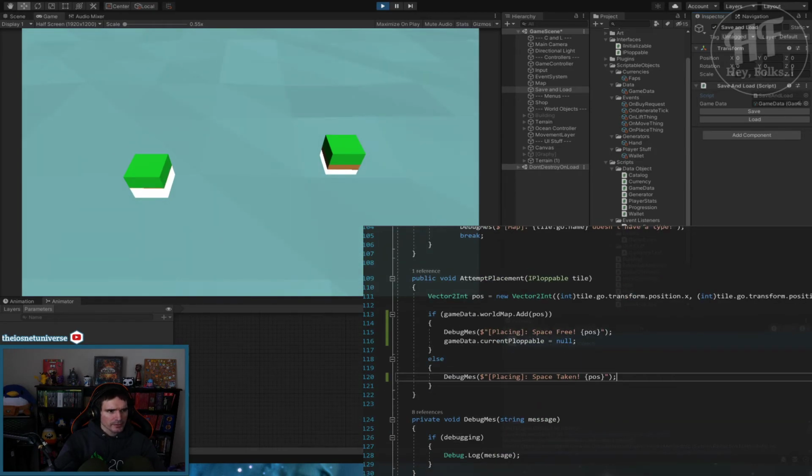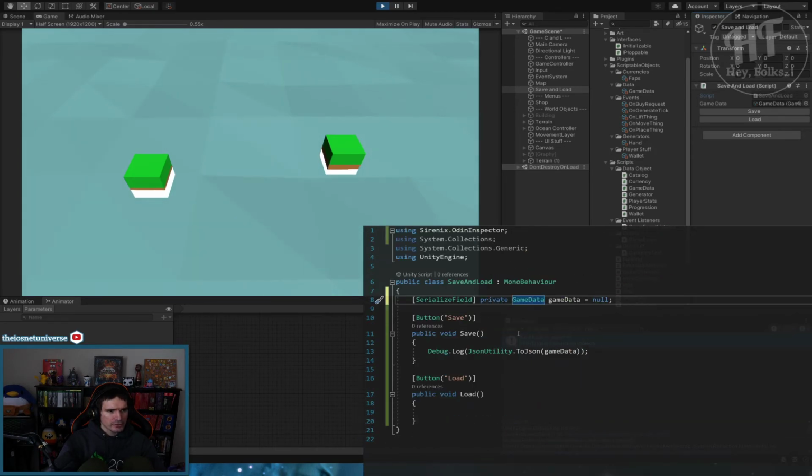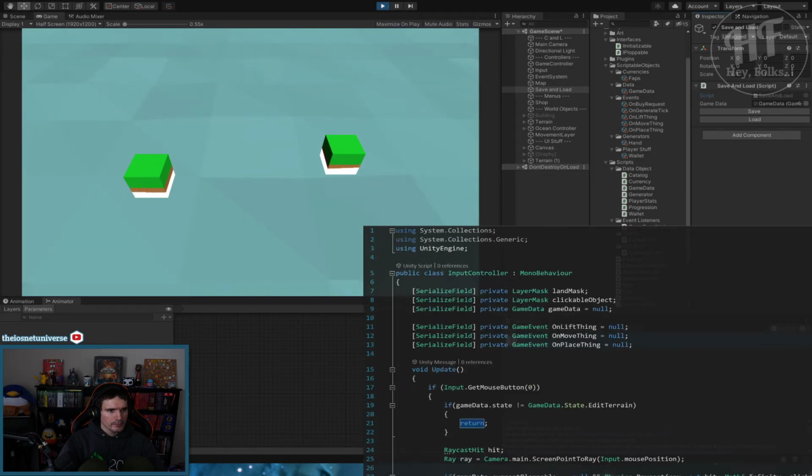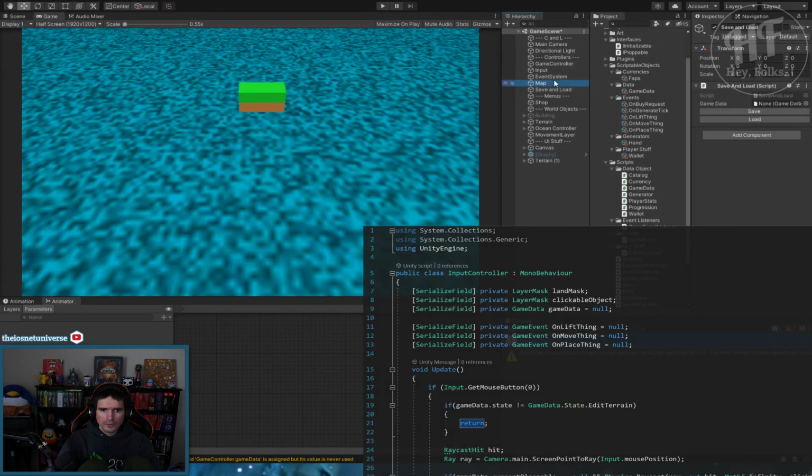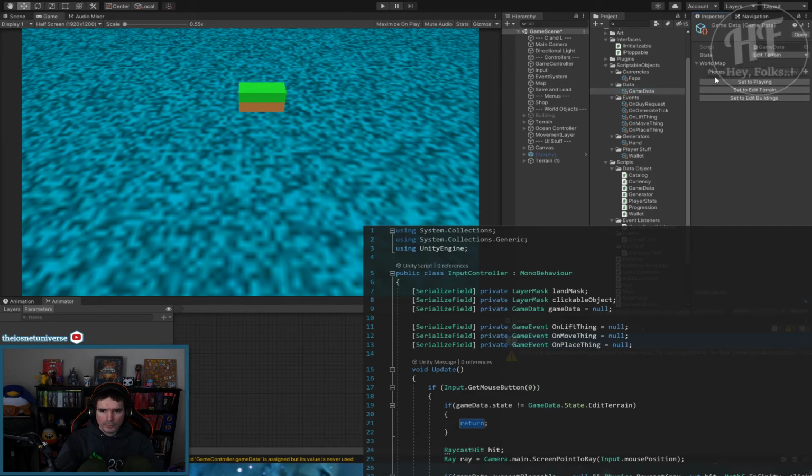I believe that's everything. And that should make this JSON much happier. Let's see if we have any more errors floating around. So no errors. And then if we go over and look at game data, we now can see the world map is serializable even without any special tricks.